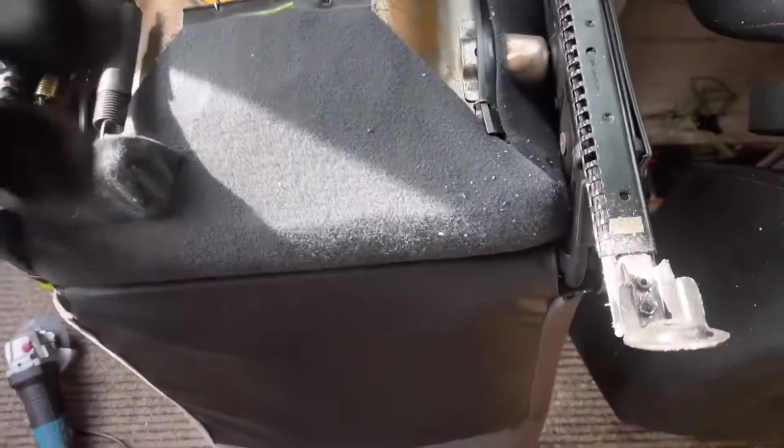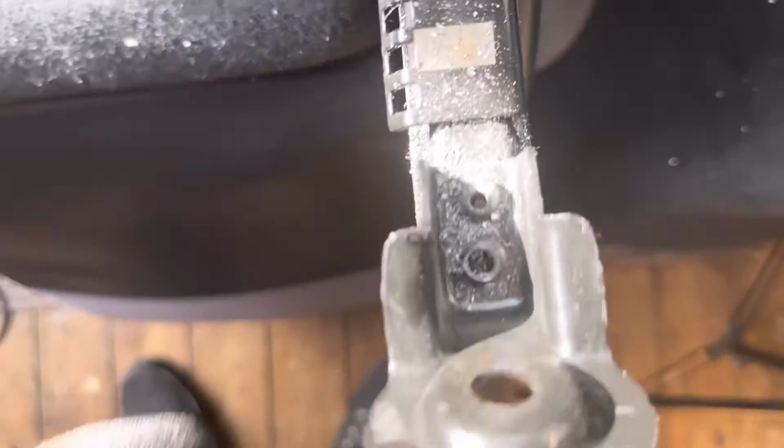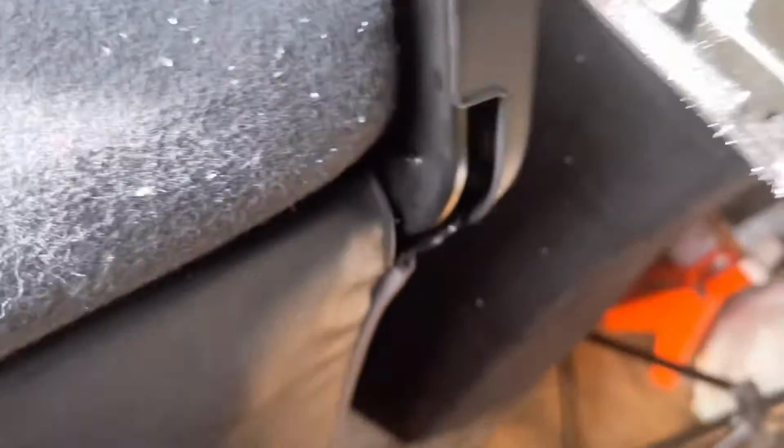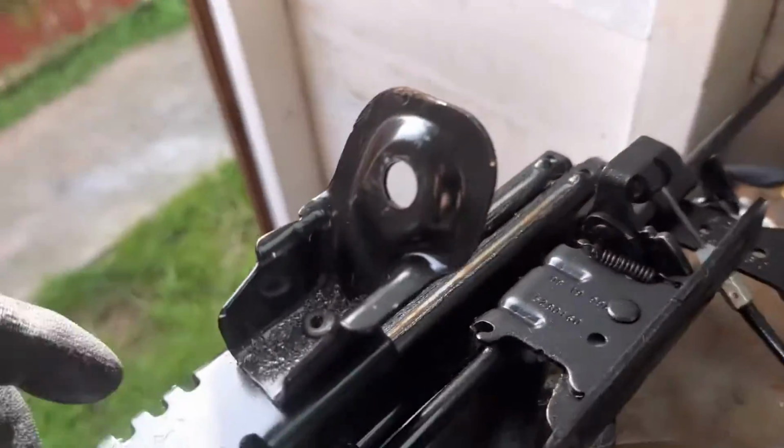I'll put a bigger drill bit on now, just like I've done with this one, look, onto that one, and then you just whack them. Well, you cut these. Are there any welds on this? Oh, there's welds there, look. There's a weld there, so whatever welds we've got on both sides there. This side doesn't look like it's got any, same as this one.